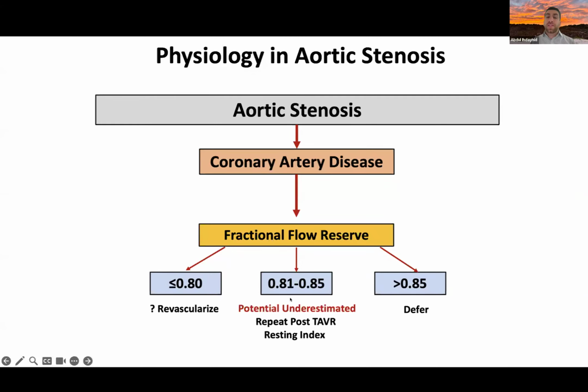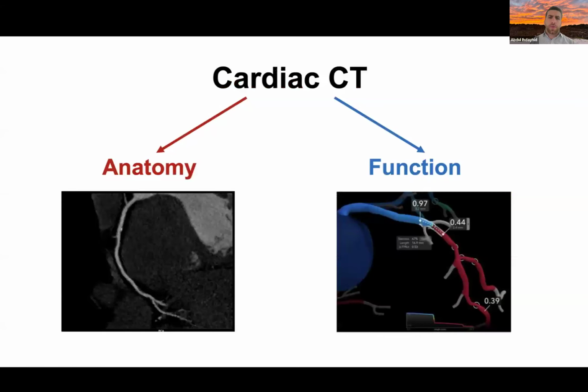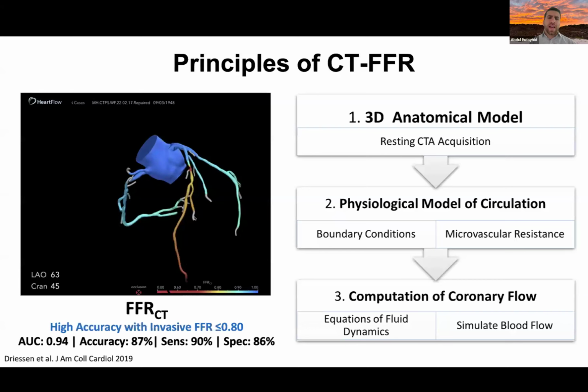Now, CT has become the gold standard for the way that we assess coronary artery disease. It helps us rule out disease, identify stenosis severity, and also identifies plaque that we can use to guide medical therapy. And increasingly now, there's been interest in how we change an anatomical test into a functional test that gives us the ability to determine FFR non-invasively. And there's now been over 15 years of data to support this, with high accuracy compared to invasive FFR.